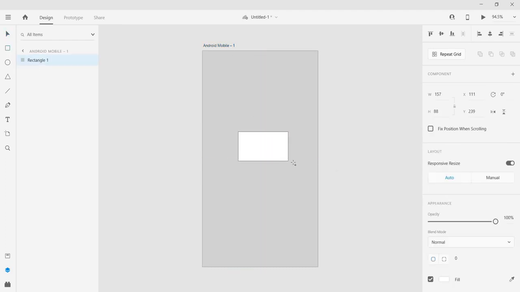Let us take a rectangle and let us make rounded corners of this rectangle. Let us take the ellipse tool.